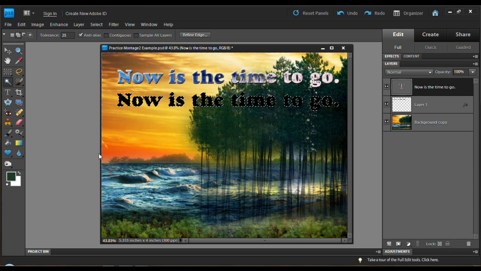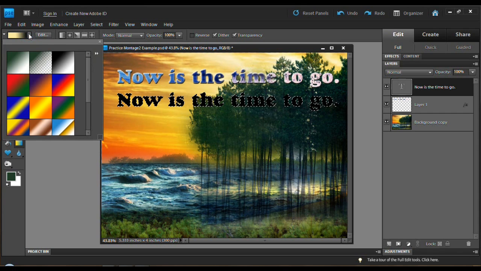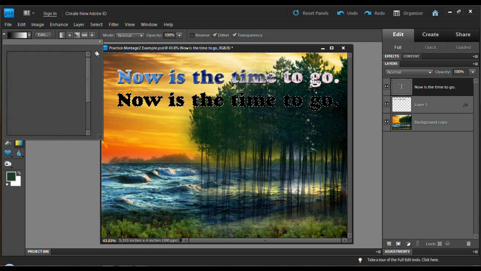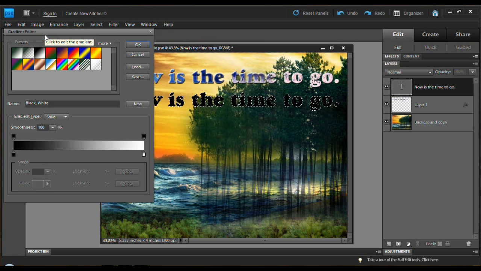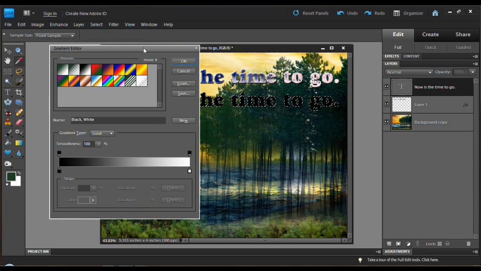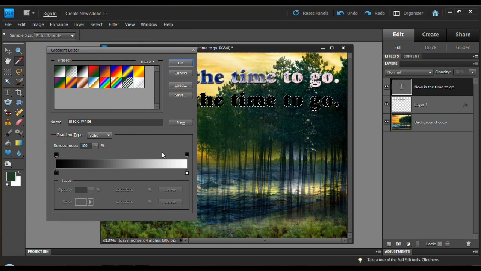Now we're going to use the gradient tool. And here it is down here in the toolbar. Click on it. You get your gradients. I want you to select the simple black and white gradient. We're going to change it. Then I want you to click Edit. And if you've never edited a gradient, don't be afraid. Gradients have these little bottles at the top and the bottom. Don't worry about the ones at the top for now. On one side we have white, on the other side we have black.